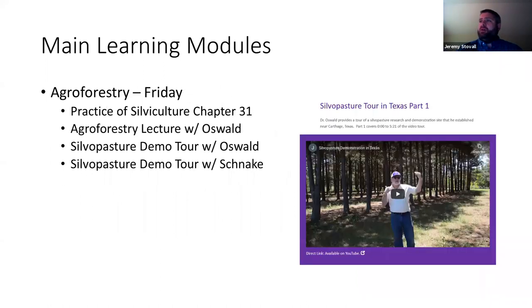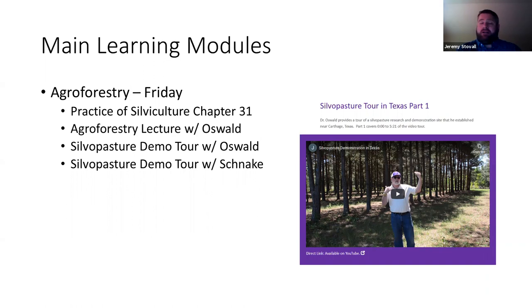And then Friday, the idea is we do the Zoom meeting in the morning where we go over dendro, and then you get an introduction to mill tour week. And then from there, you have that dendro quiz at noon that lasts an hour until about one. And so hopefully you have a lot of time to study for dendro in the morning on Friday.